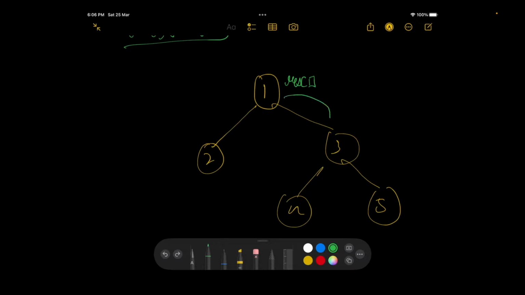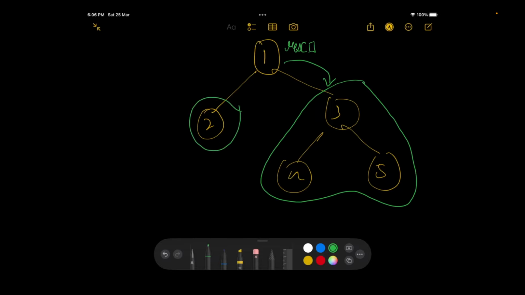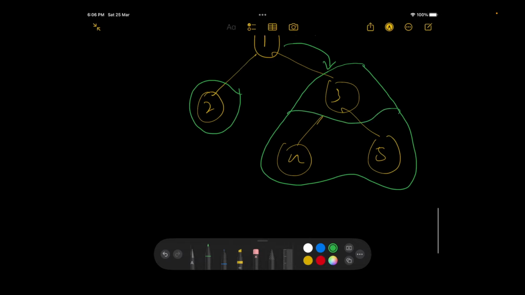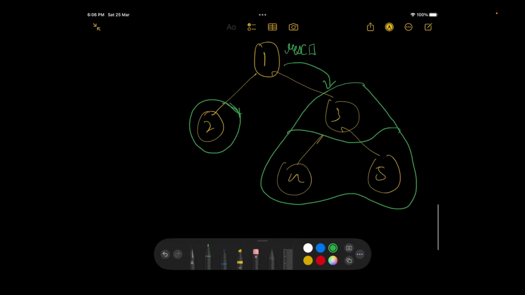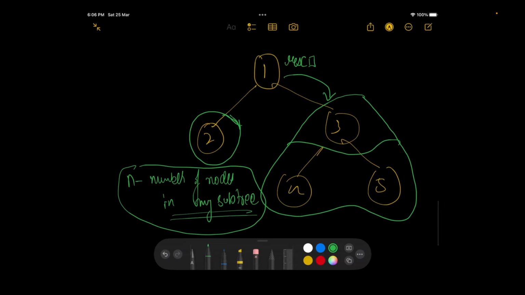So the nodes which are in this particular subtree actually become closer to me. Okay, a centroid was drawn. Okay, so yeah, these all nodes actually become closer to me, right? What about this node? The nodes that were not in this subtree actually went away from me, right? What can I observe from this? So I can say that whatever nodes are in my subtree, they are becoming closer to me, and the nodes which are not in my subtree, so basically n minus number of nodes in my subtree, cool. So n minus number of nodes in my subtree basically means all the nodes that are there in the tree but are not directly in my subtree, those become away from me.